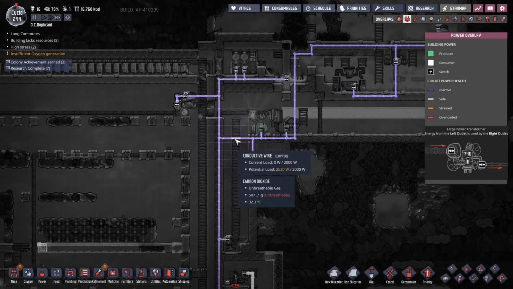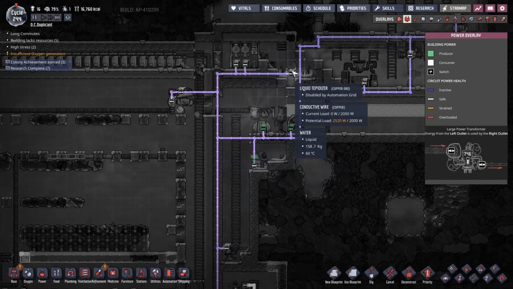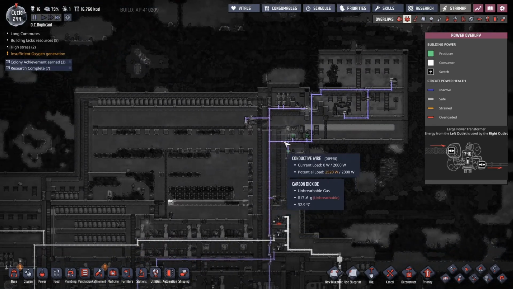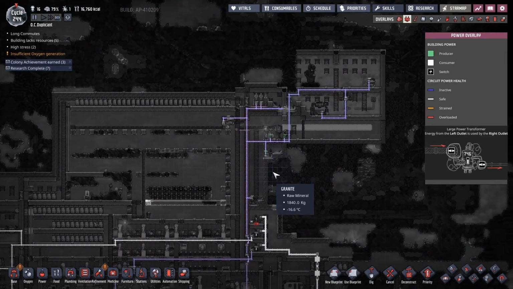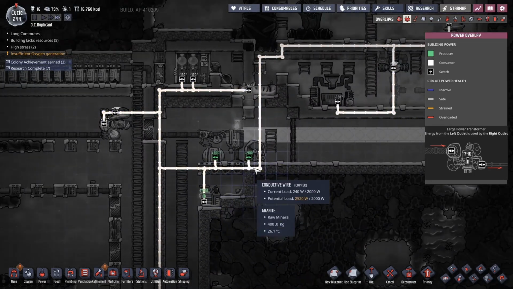Look at this. 2520 is the potential load out of 2000. This thing's 960. So if this runs, then it burns out the power over here. And this is all just on conductive wire. So the problem is, it's just current load is 240.